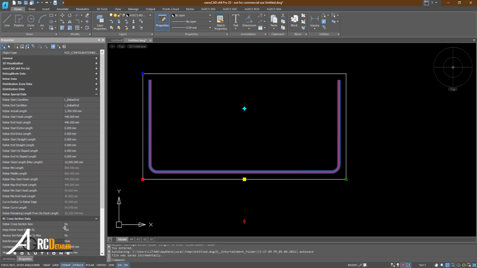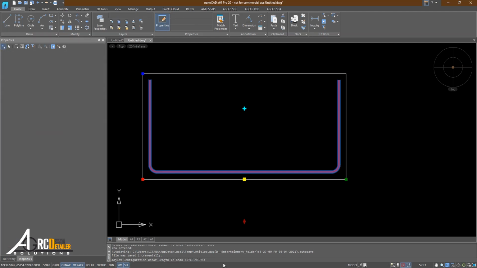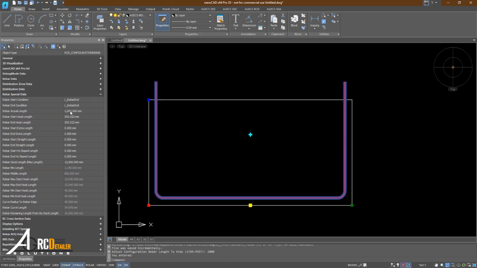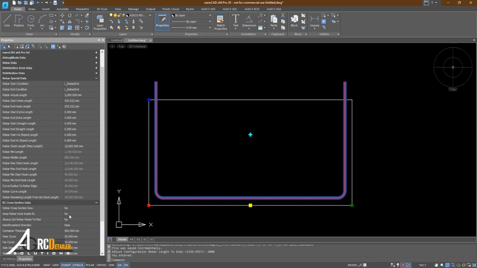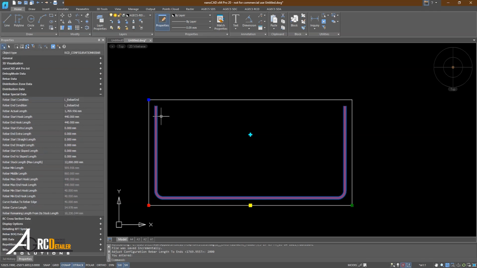Of course, if I had disabled keep rebar inside and allowed the hook to extend outside, it would have been fine, no problem. And I activated this option and set it to 2000. Now we'll see in the view that the rebar is actually 2000 in length because it's no longer restricted by the concrete section in front of me. So now I can pull the bar or the hooks outside the section that I drew. Yes, of course, as we've already said several times before. In the cross-section data, if I change the mode so that I set it specifically to keep inside for my hooks, this ensures that they will always stay inside the concrete section as required.